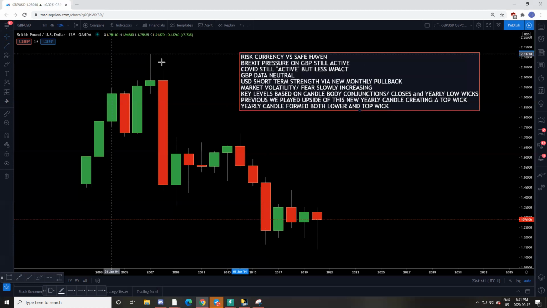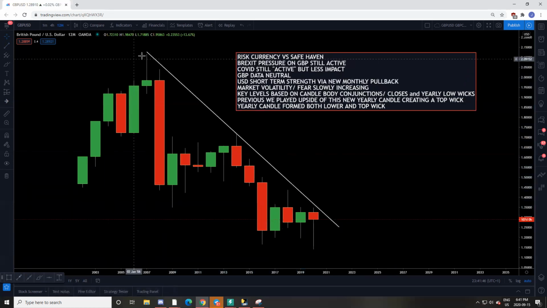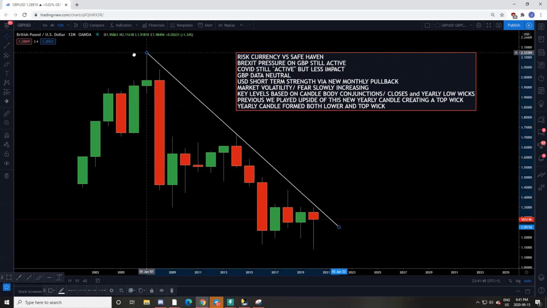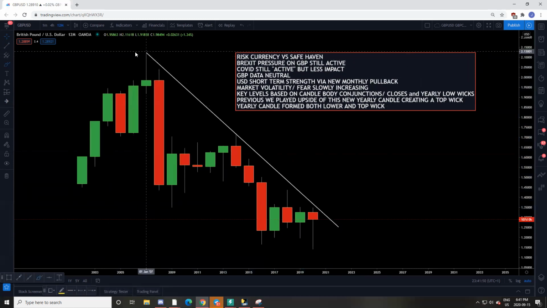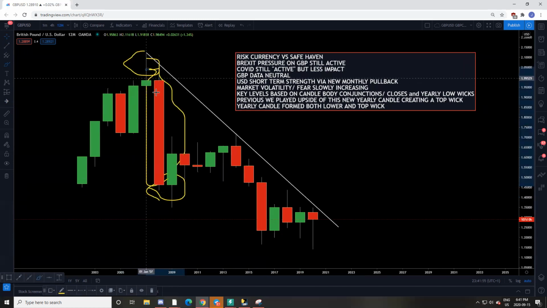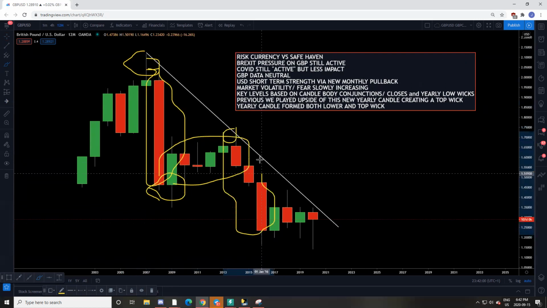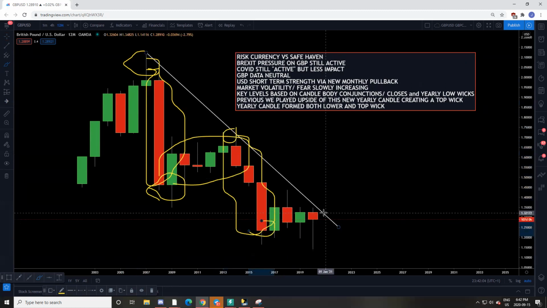I'm just highlighting some structure on GBPUSD, connecting some of these wick points, where you can see on a yearly perspective from this peaked high, we melted down to create a low with sellers' impulsive candles. We had this corrective action. From this peaked wick point, we melted down with sellers' impulsive candles to create a low, and now we are creating a bit of a minor support, more of a correction phase on the yearly, and coming to test this market structure again around 1.35.